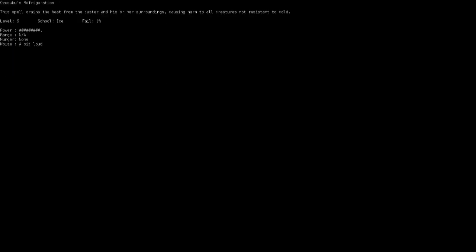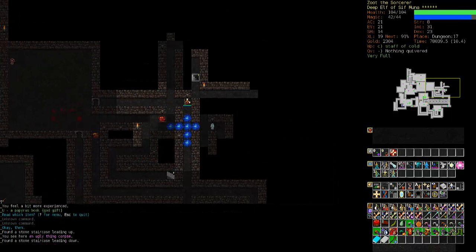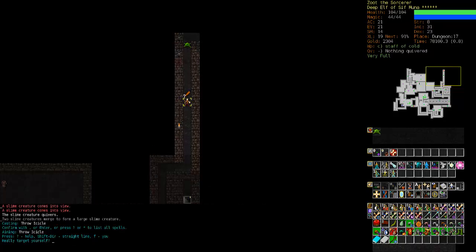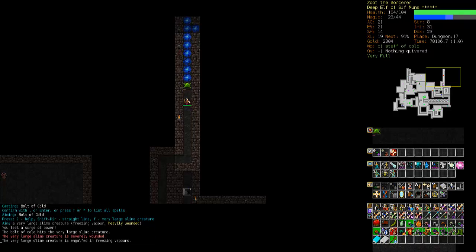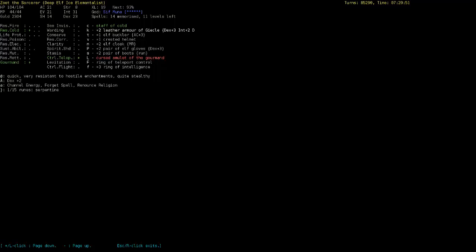The spell drains the heat from the caster and his or her surroundings. So I think I need resistance to cold if I do cast this. And I really should be working on my resistances. I don't have much in the way of resistances. Okay, you're gonna form a super? That's fine, I can take you out. Let's just check here. Oh, I do have resist cold. I wonder where I'm getting that from. Oh, I'm getting that from the staff, right?